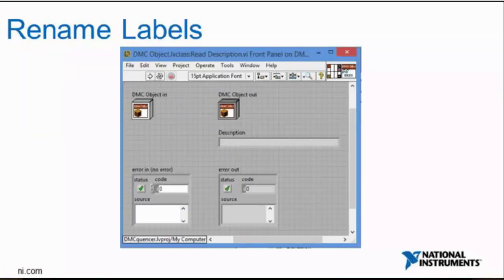So renaming labels: if you do have to unfortunately rename a class, it's a pain to go through all the static and dynamic accessors, or in layman's terms, all the objects that are on the front panel, and update the label for those objects, because you should be naming them after your class in and out. There's a script that uses VI scripting, written by Lava, to rename the labels if you rename the class; it updates all the labels to match the new class.